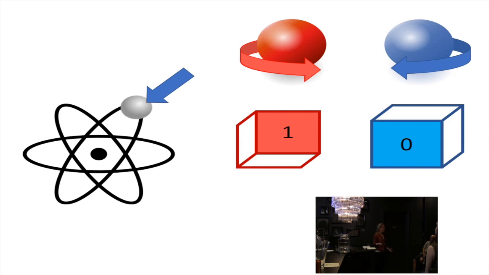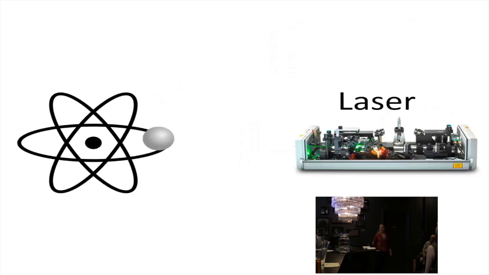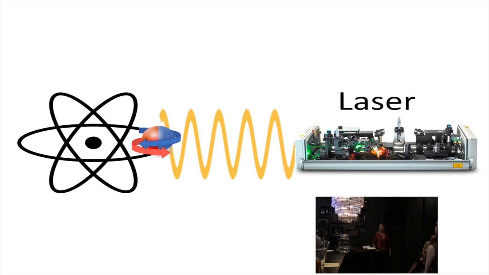And so we can take these electrons. We've actually found that if we take lasers and we shoot the right color laser pulse for the right amount of time at our electron in our atom, we can make it be in the red state or in the blue state or in a superposition of the two. And we can see that if we shine a different size laser pulse at it, we can keep controlling them, switching them back and forth, and we can start to make these computer codes.